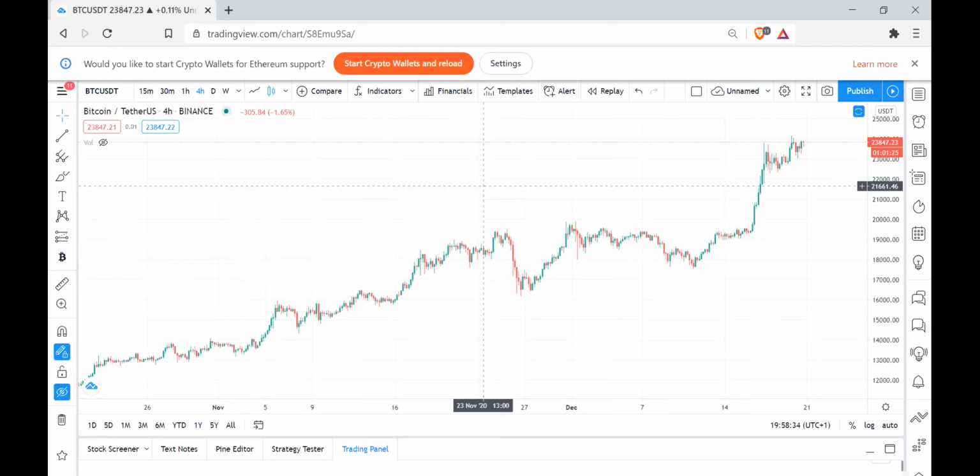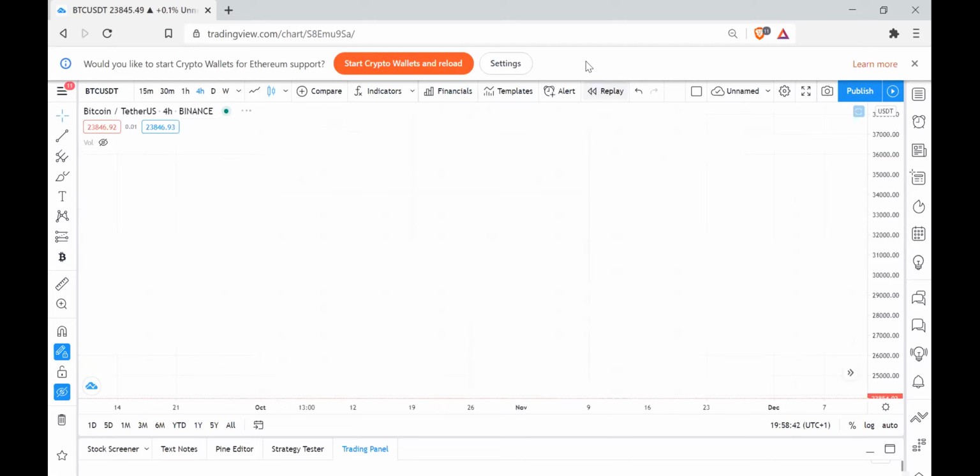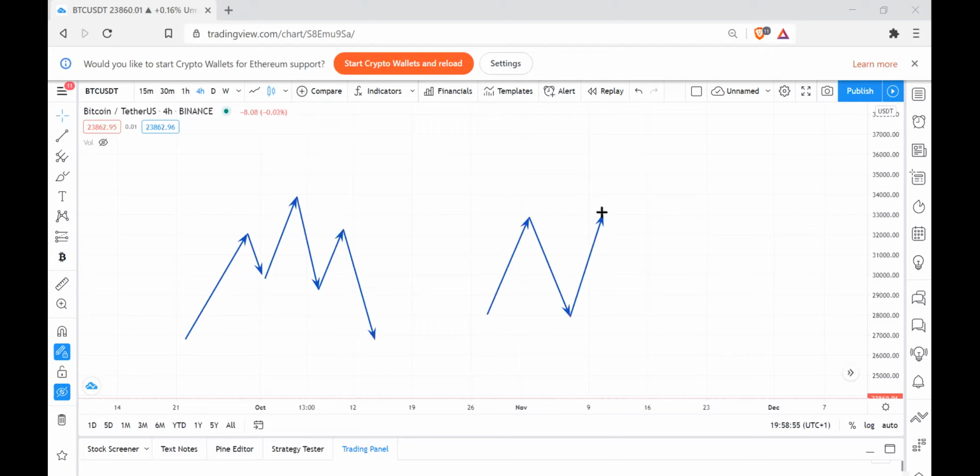So getting into it for today, we're looking at patterns. And for the previous class, we spoke about a few patterns. We spoke about the head and shoulder pattern, right? I'm sure you remember this. This is the head and shoulder pattern. This over here is the double top pattern. We have the double bottom.